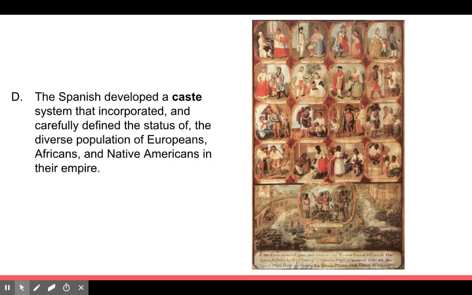So at the top of society, we have the Peninsulares, or the Spaniards who were born in Spain and came to New Spain, okay? Then the second level, second most powerful people are called the Creoles. These are people who are Spanish, but they were born in the New World. Like your parents came from Spain to the New World, then they had you. You were the second highest in society. You were born in New Spain, but you are Spanish. Then we have mestizos. That means mixed race. Mestizos have one parent who's Native American and one parent who is Spanish.